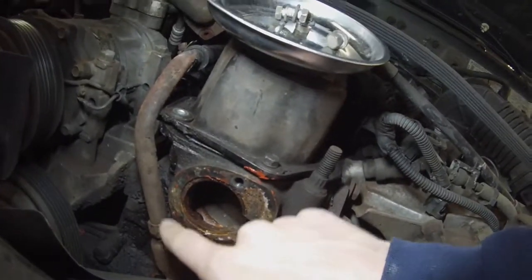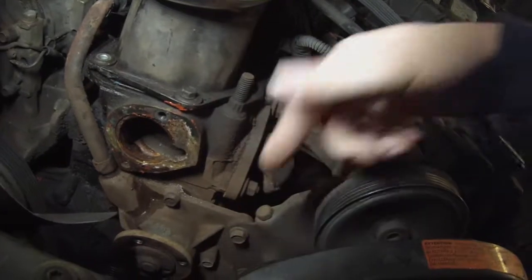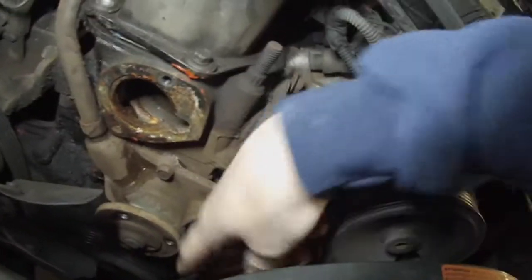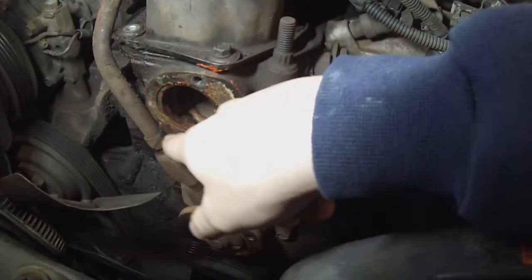All right, it's a little loud, but if you guys can tell, this bolt is broken off in there, and that's how we got it. This is the water pump. We got to take it off, so we just got to remove this. These bolts, there's a hose down there that we have to remove. Then we just got to take all the bolts out of here, pull this off, replace it. Easier than it sounds, probably. But first we got to get this out, so we can replace the thermostat housing.